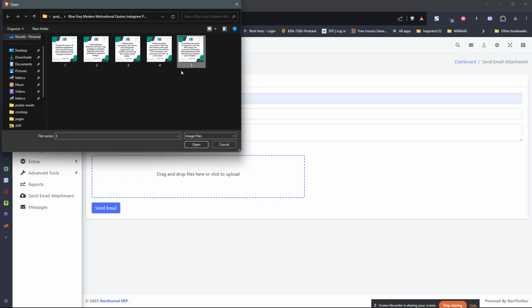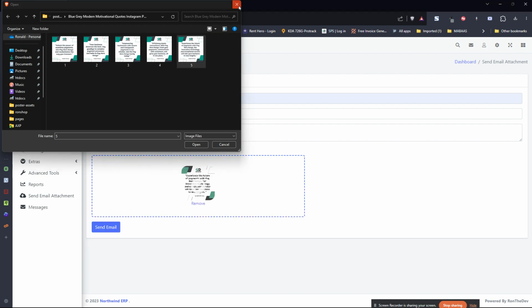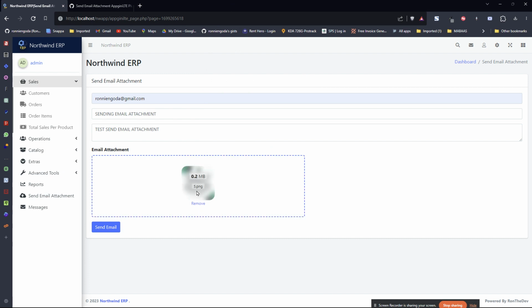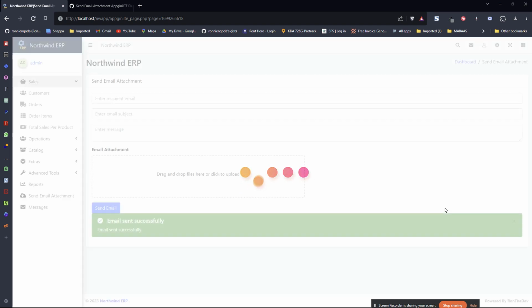I can even select multiple. In this case it's only one required file, but if it were multiple files, you could select multiple of them. But here, just drag one. There, it's put here. When I hit send, it will send from the email to the provided address.